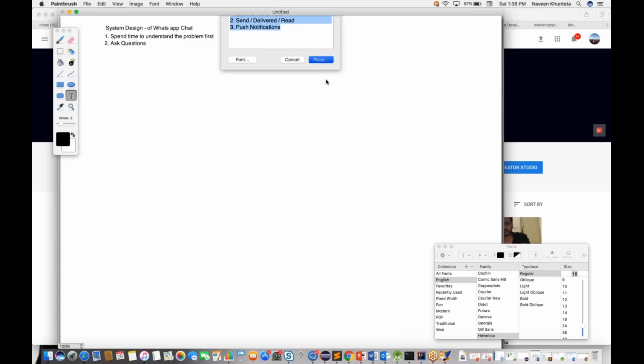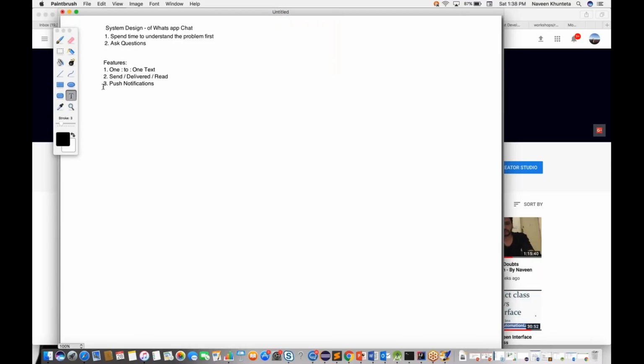So these are the three features in WhatsApp, in any kind of app, whether it is WeChat, WhatsApp, Telegram or Facebook. These are the basic features: one-to-one text. Two parties are there, one is the sender, one is the recipient, and they are exchanging messages. And sent, delivered, read. Sent means this particular message is sent, with one single check. Delivered means two simple gray checks. And read means the message has been sent, delivered and read by the recipient, and two blue checks are there.